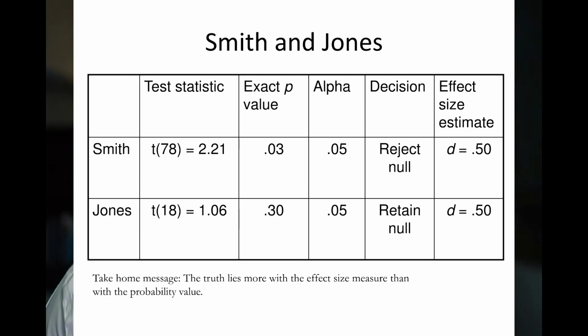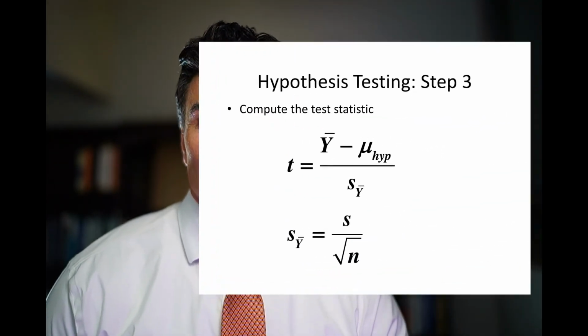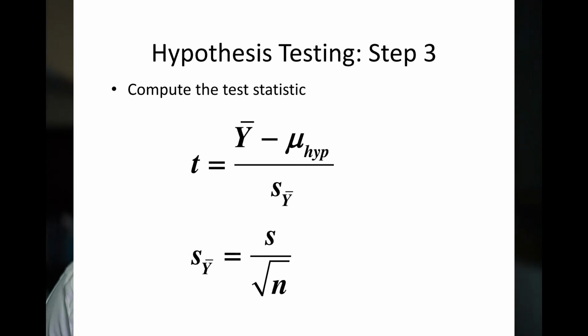So this is one of the problems with null hypothesis testing, and I won't go into this in great detail, but again, this is the formula for a t-statistic. And on the bottom here we have the standard error of the mean. Standard error of the mean is the standard deviation over square root of n. So again, as this number n gets bigger, and we work this through, our t gets bigger. So if we have 1,000 people, our t is a lot bigger, which means our p-value gets a lot smaller. The probability of rejecting the null hypothesis becomes much bigger. So the bigger our sample size, the more likely we're to find an effect, just based on this formula.